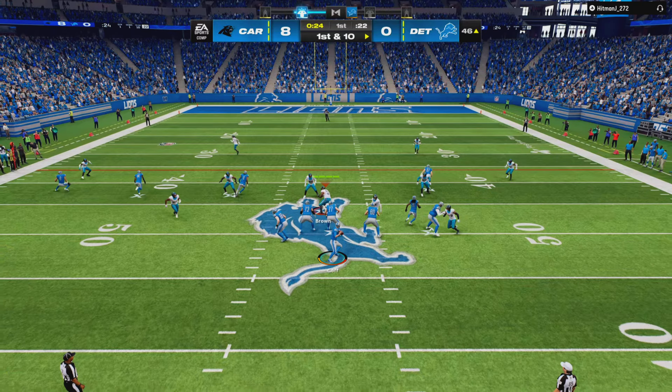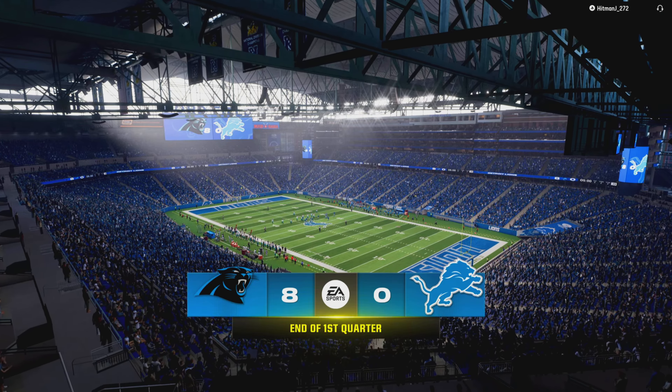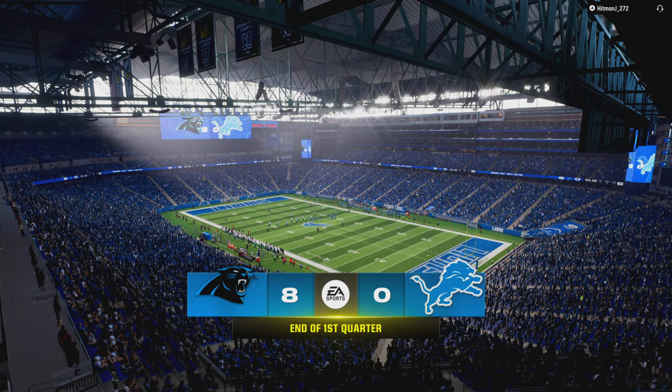The Lions offense ready to kick off their next drive. They threw an interception the first time they had the football — wound up leading to a touchdown the other way. How do you approach drive number two? Going back to your game plan coming in. Everyone has matchups that they like better than others, where they think they have an advantage. Dial up some of those plays — try and go to those spots and get your offense moving.